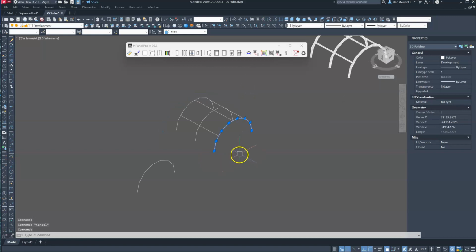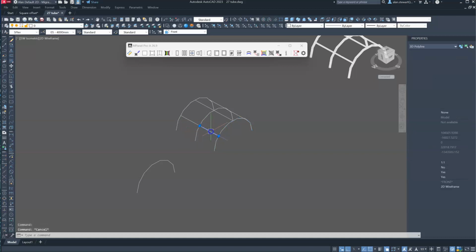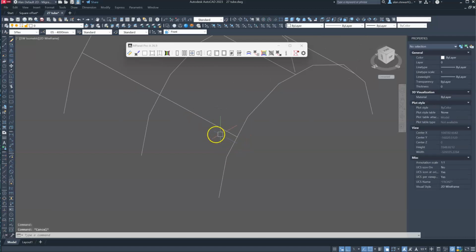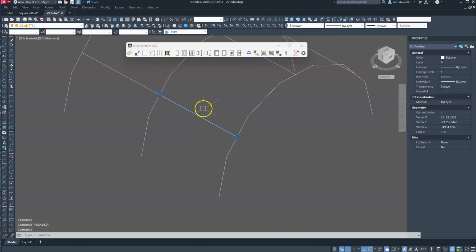The next step to build the model was to copy the 3D polyline to these two positions, and then to draw a 3D polyline at the brace points between the arches. Now it's important that this bracing member, which will be an intersecting tube, does not originate or coincide with any of these vertices on the main arch. Here you can see I've selected the midway point.